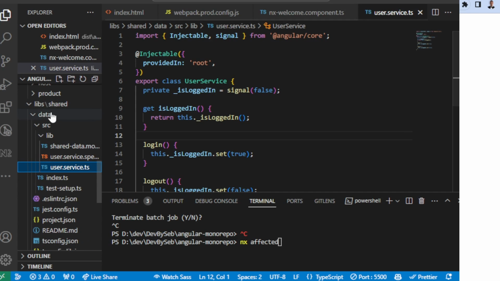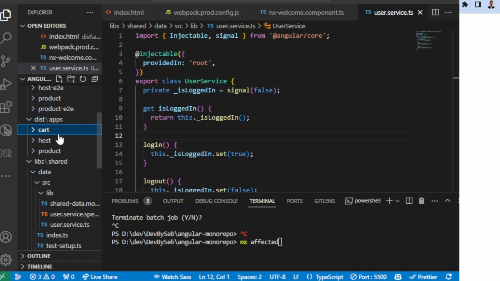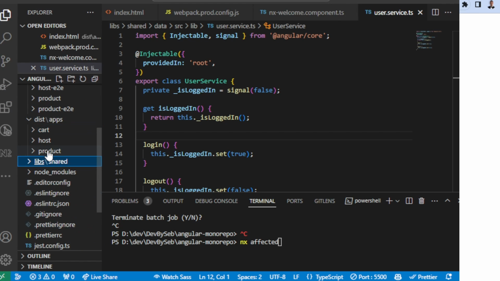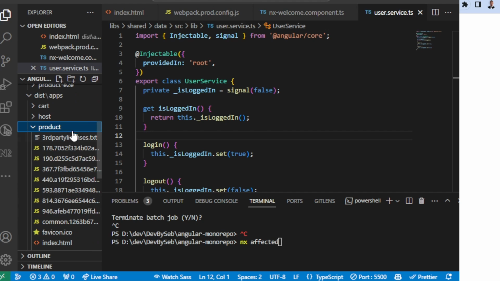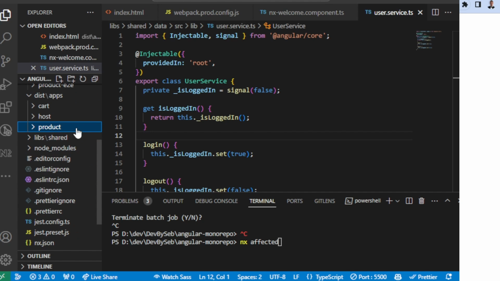And this means that we could easily build a CI/CD pipeline that would just move these static folders that we generate. So as mentioned, it's all static. It's super easy when it's static because there's nothing that needs to be served. It's just files that you move in this way. Static files. So you would be able to move the product folder to your server without having to update the cart and host. And in a similar manner, the other way around. You should be able to deploy the cart or the host individually. But keep in mind that the CI/CD for this might be a bit more complex than what it initially looks like, because there are a couple of things you need to keep in mind as well.